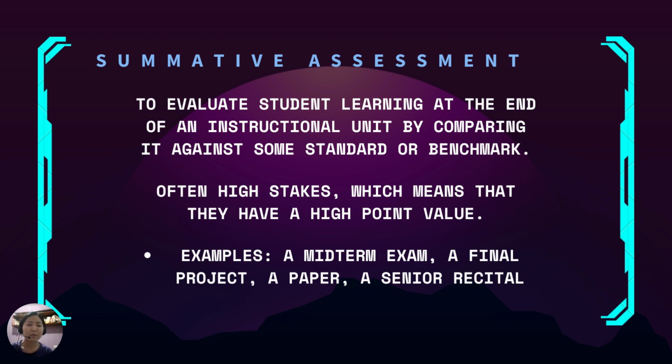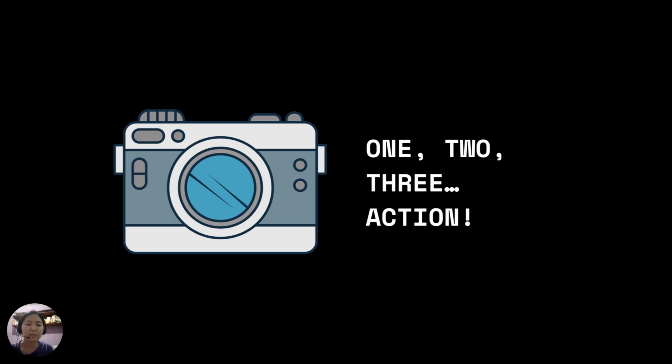Now, the examples of summative assessments, we have a midterm exam, a final project, a paper, and a senior recital. Now let's proceed to some of the new way of assessing the students online. Kung kanina, it's all about the online formative assessment examples. Now, we will go to the online summative assessment. Inilagay ko lang dito yung mga pinaka-importante at pinakagamit talaga sa loob ng klase. Let's proceed to the first one.